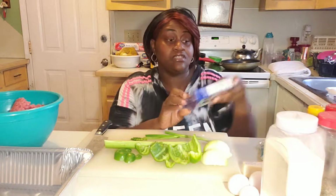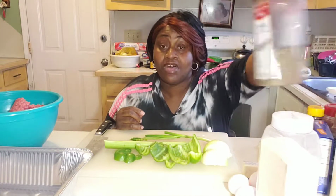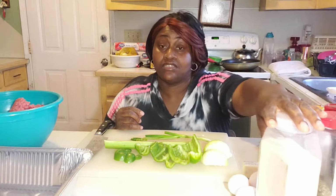Now to put into the meatloaf, you would use the onion mix, which is Lipton onion mix. I love this. I will be using some Worcestershire sauce, some breadcrumbs, and you can either use the plain or the Italian style, but to make it Mama Sue way, I use the Italian style breadcrumbs. Some black pepper, some salt, sea salt, garlic powder, thyme, and onion powder.